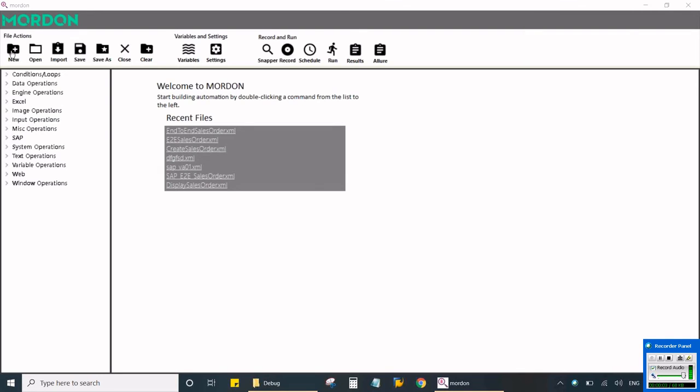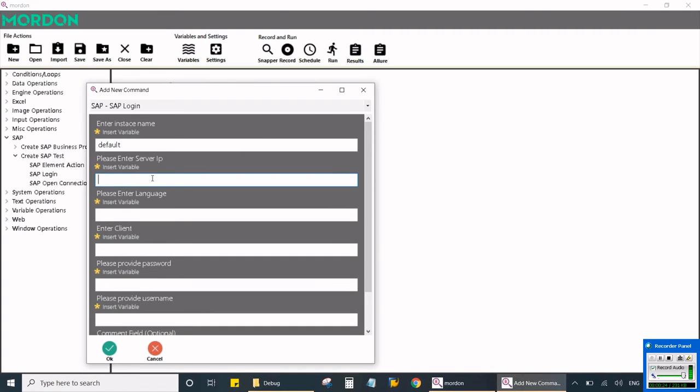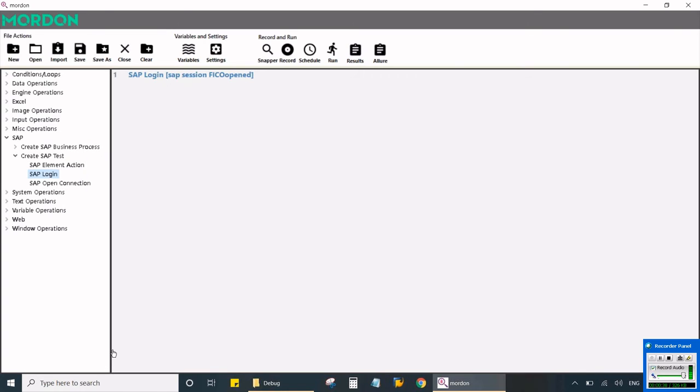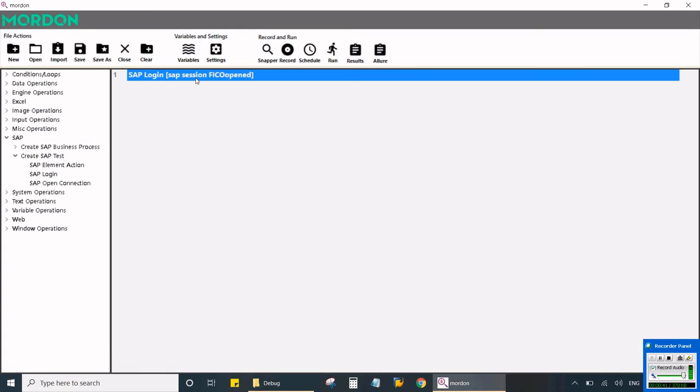End-to-end scenario for a sales order. So what we will do is click on New, and then we go into SAP, the action SAP, and we go into create SAP test, and we have a command that says SAP login. Whenever we are running an end-to-end scenario, obviously in SAP we have to invoke SAP first. So we will click on SAP login first, and we will provide the particular details for SAP login. Starting off, by providing the particular server IP, then the language, then the client, provide the password to it. You can see it is masked over here, and then we give the particular username, and we click on OK. So here you can see your first step is your SAP login. You're going to log in to the session, and then you're going to continue with your execution.